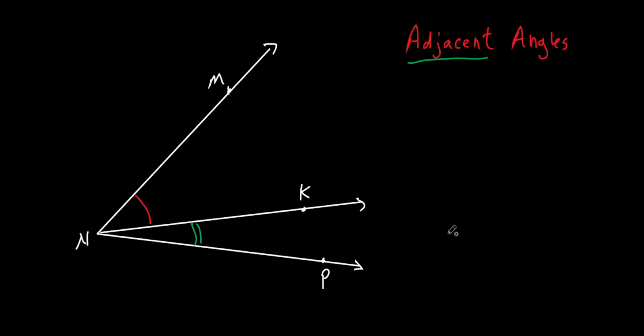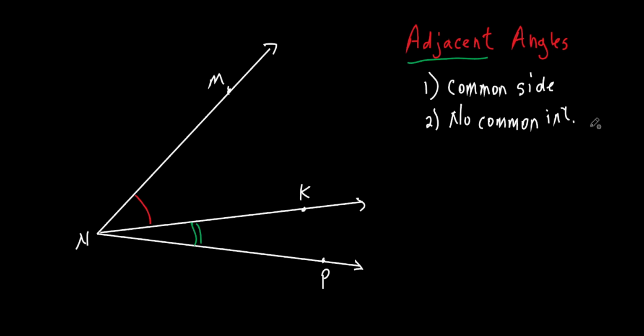Here's what the definition basically says about angles. There's two things that must be true for adjacent angles. The two angles must have a common side. We're going to look at both of these things. And they should have no common interior points. You're like, what in the world does that mean? No common interior, I'll put just INT, and then points, I'll put PTS.